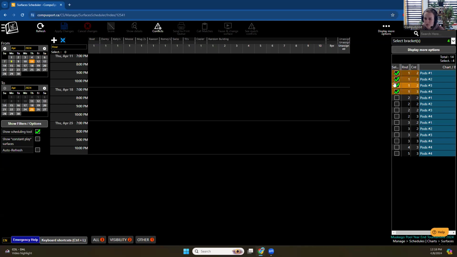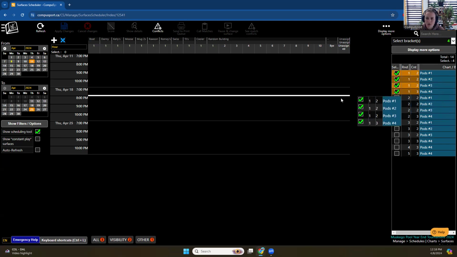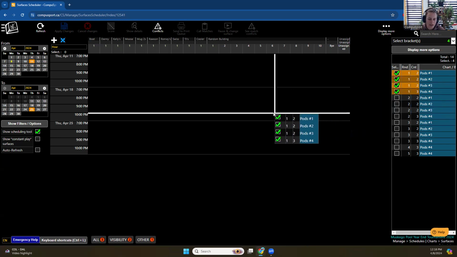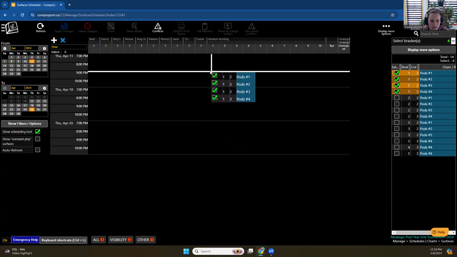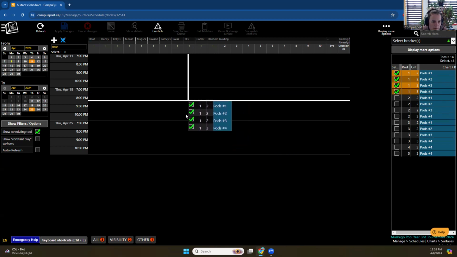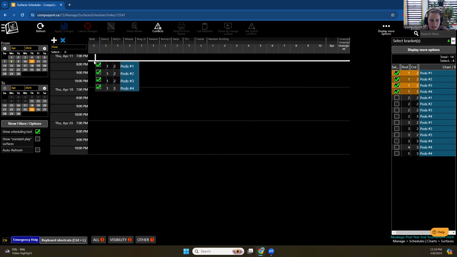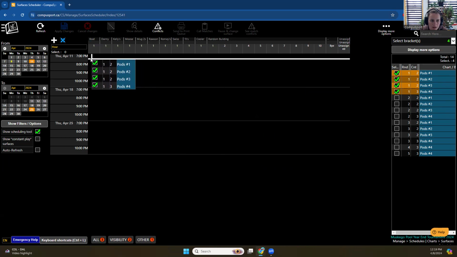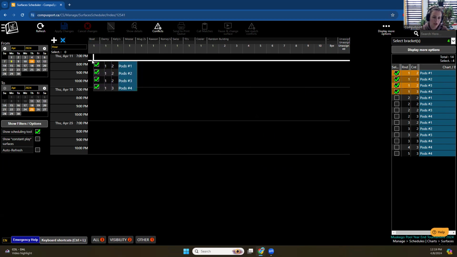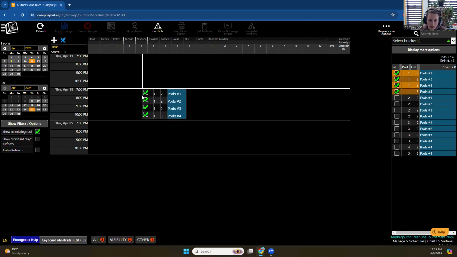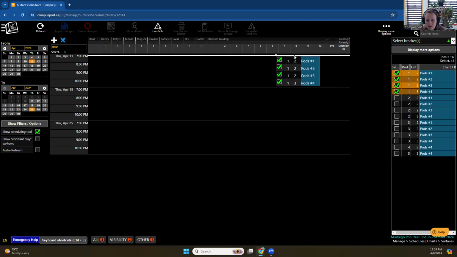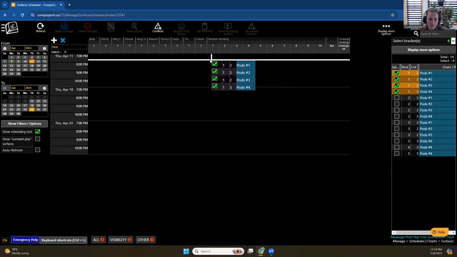Now with my mouse, I'm going to grab this group here. Basically I click anywhere on top of it and drag it over to my actual tables. See how I've got a line that points to the times and a line that points to the tables. In this case, I could drop it on the first table of the boathouse, and it's just going to drop them. Unfortunately, the system is not going to drop them onto the right bar, so that's why I created those other tables, because I wanted to be able to drop them in.